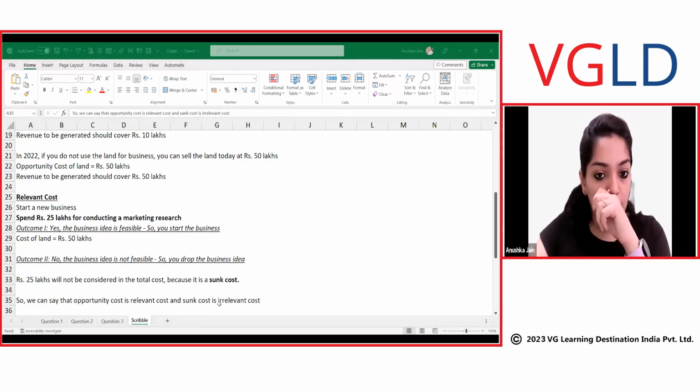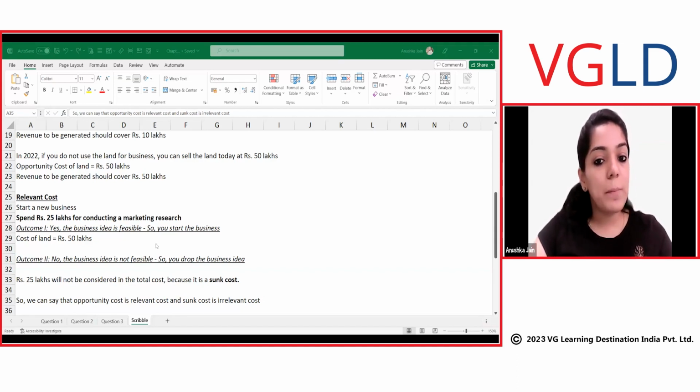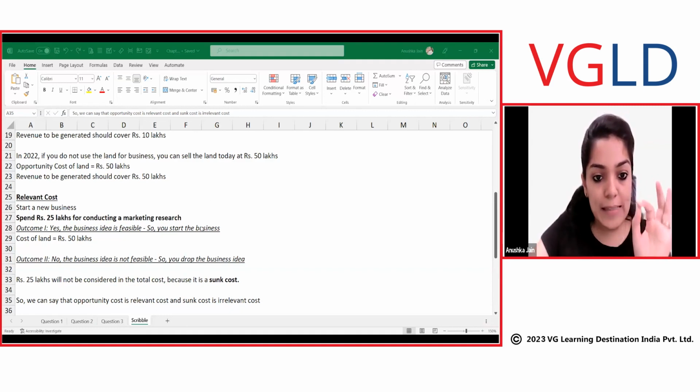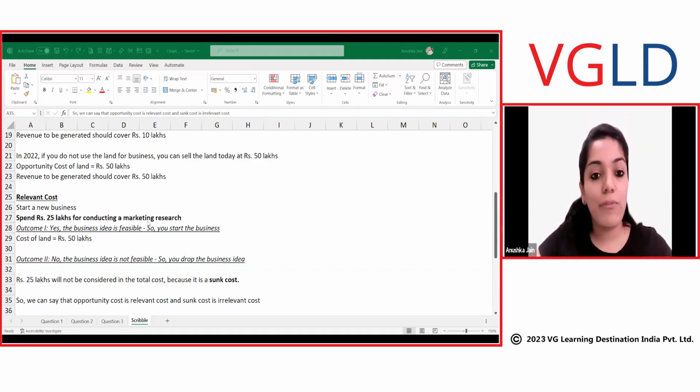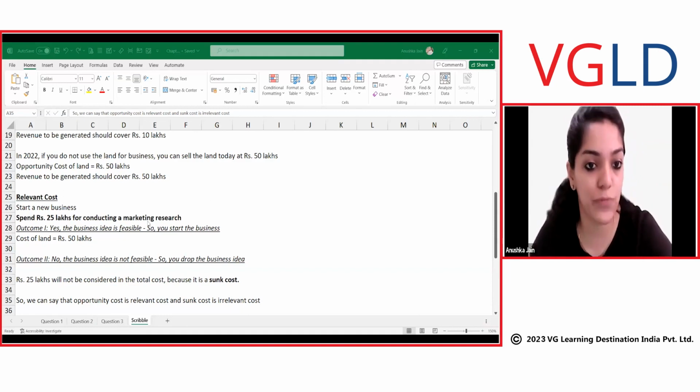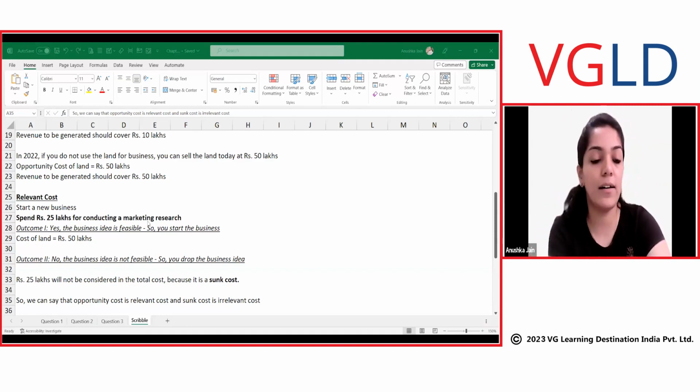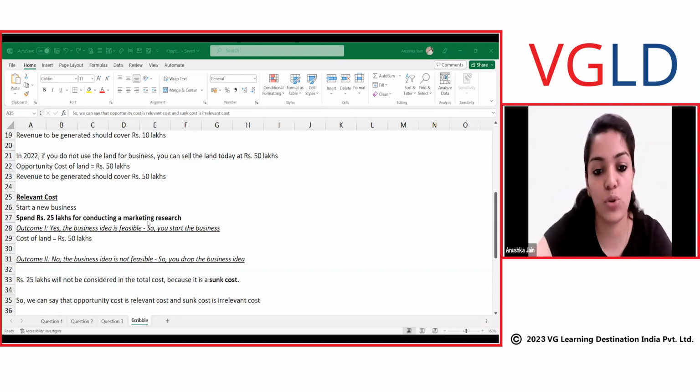So I'll tell you. So relevant cost example, I'll explain. Both of your queries I will take up. So Parth has a query that if the business succeeds, then the cost needs to be recovered. I will not hold this cost to be recovered from this business because whether or not I do business further on, I will not be recovering it. Let me show you with more examples.